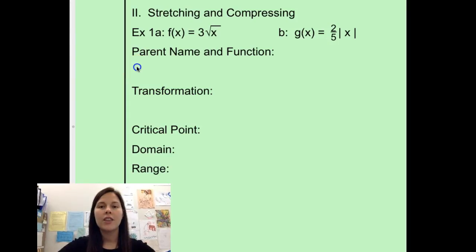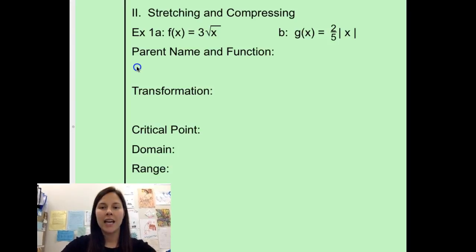First, we're going to look at the new transformations one at a time, and then in the next video, we'll put them together and look at multiple transformations of a function. On this slide, we have two different examples. These are both vertical changes to the function because they are outside, not grouped with the x.